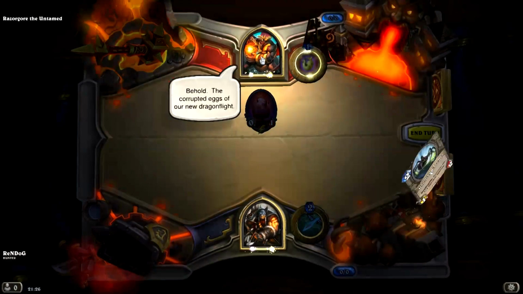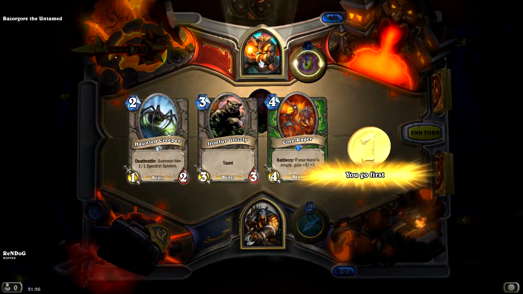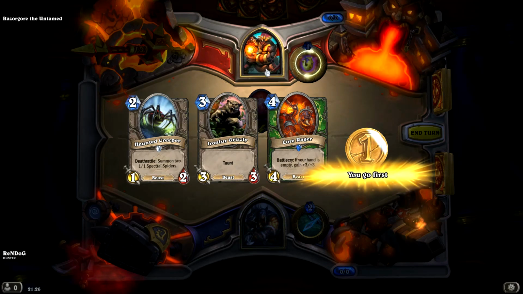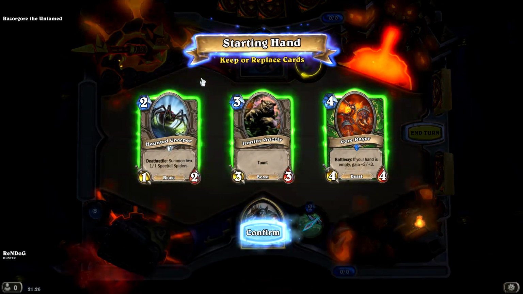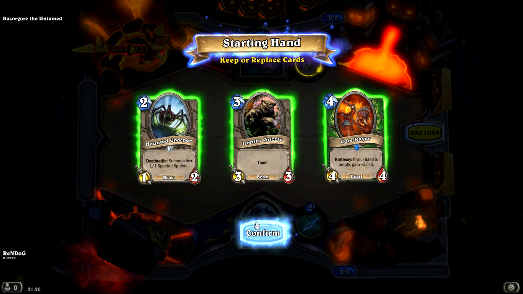Man, check out this dude. That is some sweet art. The corrupted eggs of our new dragonfly. Let the hunt begin. All right, let's have a look at our opening hand here, guys. Looking pretty good. Haunted Creeper, Ironfur Grizzly, and Core Rager. That's a pretty good curve. I'm quite happy with that.